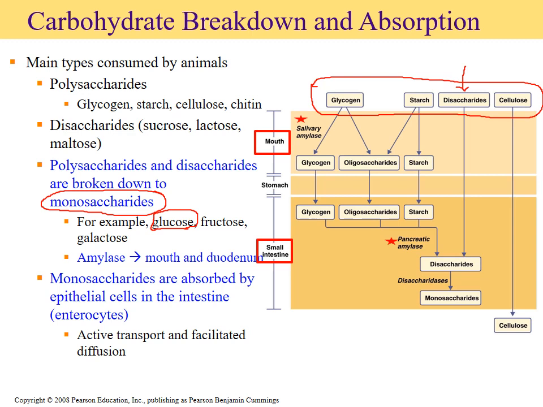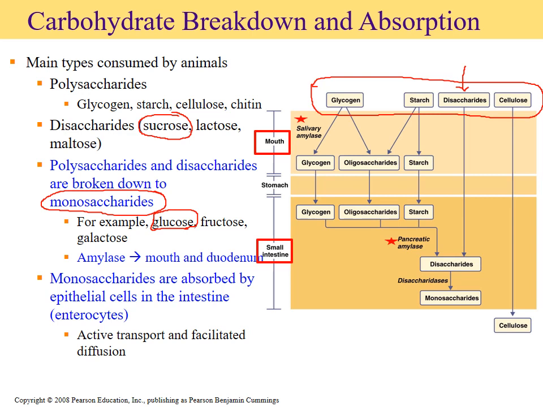The best example of a disaccharide is probably sucrose. That's table sugar. That is a mix of your glucose and your fructose together. Also, lactose is another example of disaccharides that we might be familiar with. Lactose is the sugar that we associate with a lot of the milk products, for instance, like yogurt, ice cream, or good old-fashioned milk when we're consuming it.